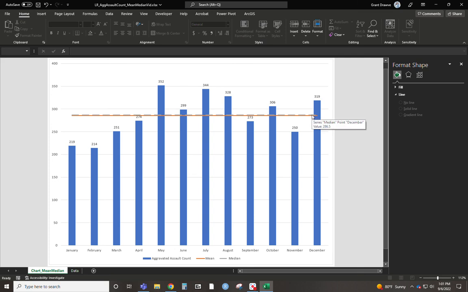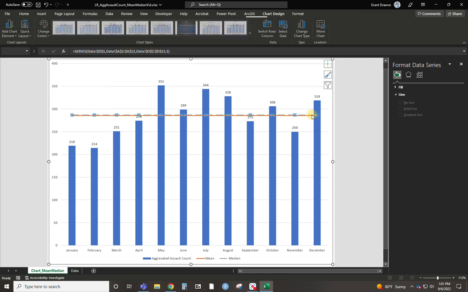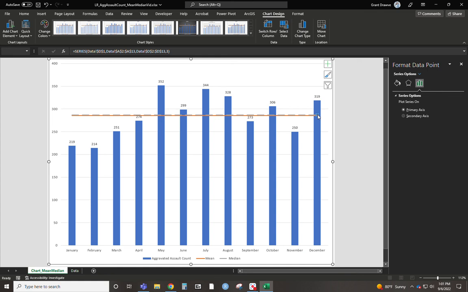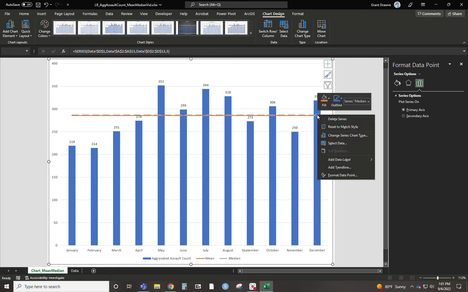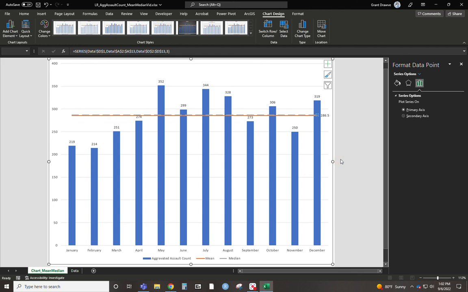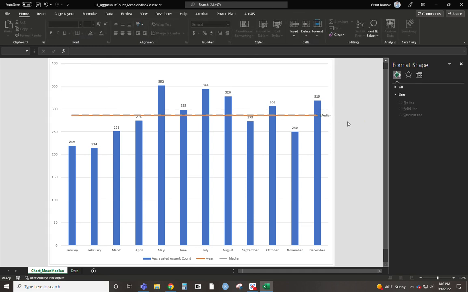And if you wanted to show that, so I'm hovered over it, if I double and then triple click on that last point, so we only have one point, this would be December. I right click and say add data label. It's only going to add that one. We know that 286.5 is our median. If you wanted it to say median, if you double click on that box and just change it to say median, it updates for you. And now you have the median label over here, even though it's down here. So it gives you some freedom to do that.